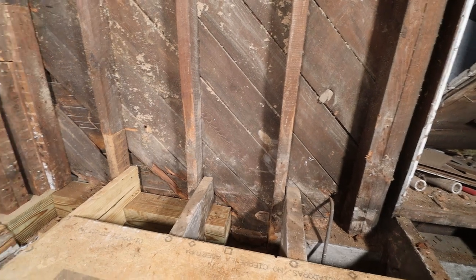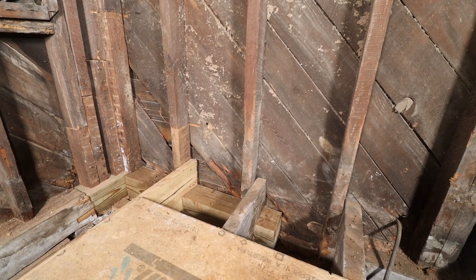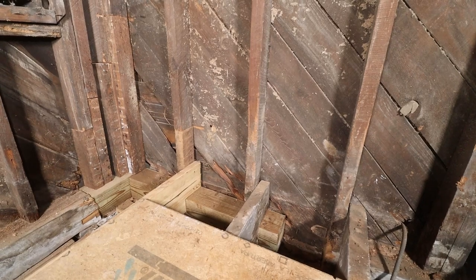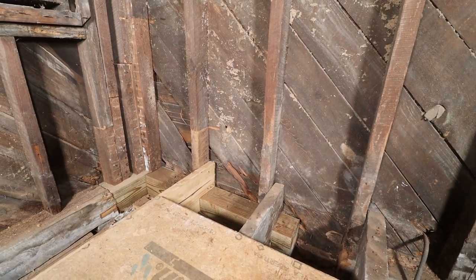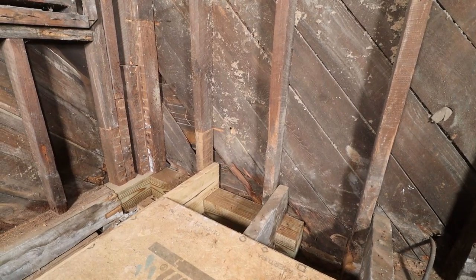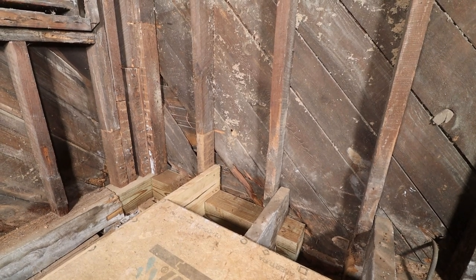And then you can see we also have on the sheathing outside, there is a lot of damage there too, but we will have to do that when we do the siding. The whole side, the whole corner probably has to come down. That entire rot has to come out from the outside, and then we'll replace it all with big pieces, and we shouldn't have any issues when we put the new siding on afterwards.